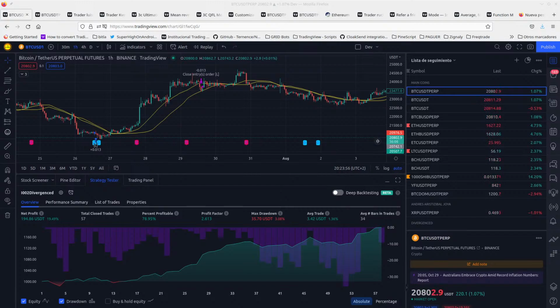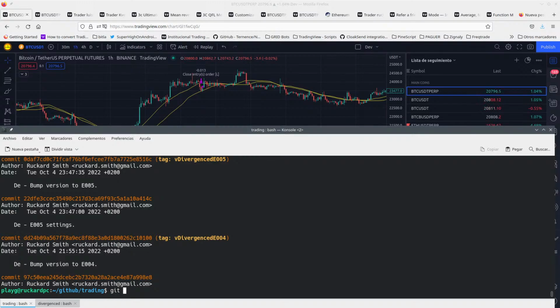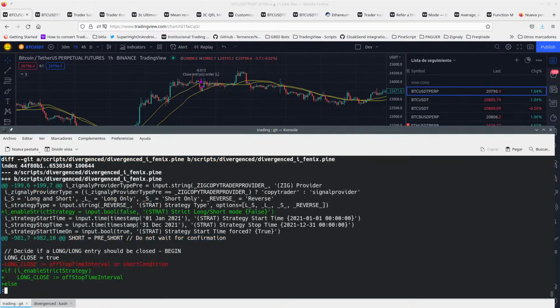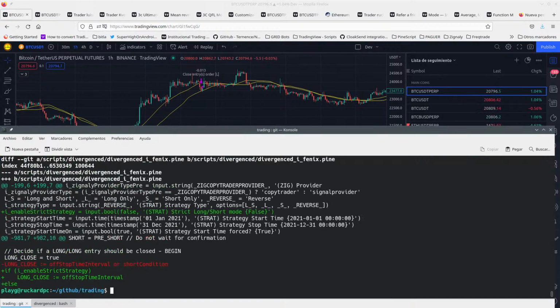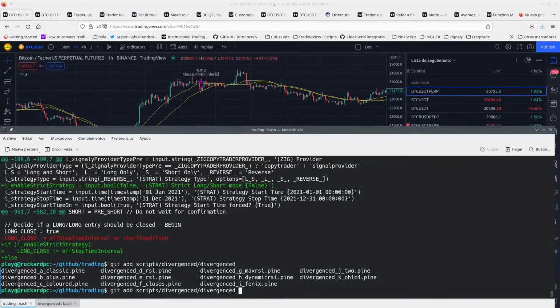And now, well, let's see, what the hell do I do? Because let's save this setting, then this is I. Do we have any? Yeah, we have K OHLC4 pine, which, why the hell do we have this, by the way?